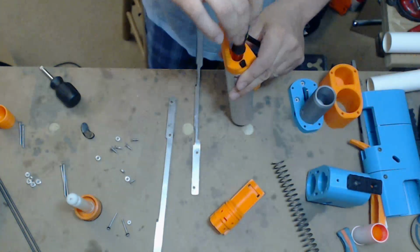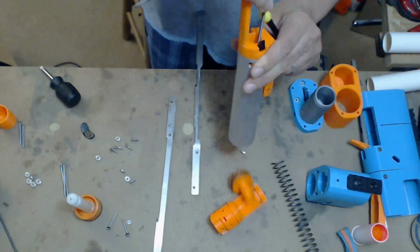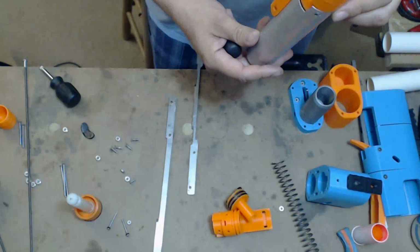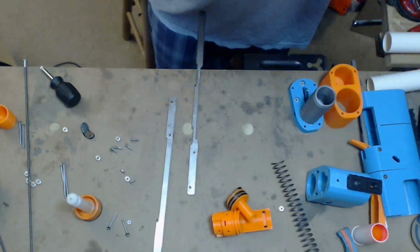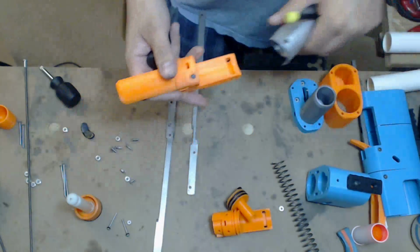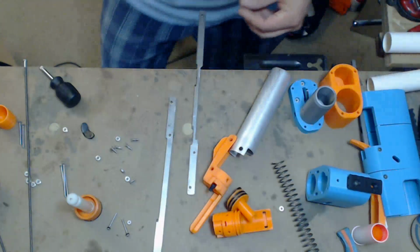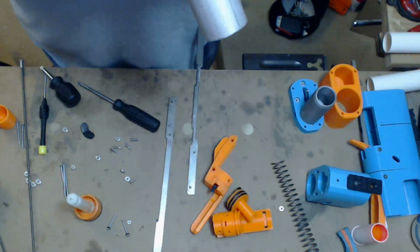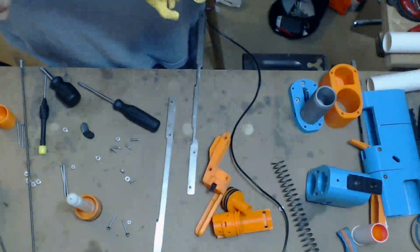That way I can get to that part. It does not give me any access there. Does it? No, not really. Oh! Yeah, the bolts on my plunger tube were actually drilled a little wide. So that's part of my issue with this build, for one. Sorry about the birds in the background.